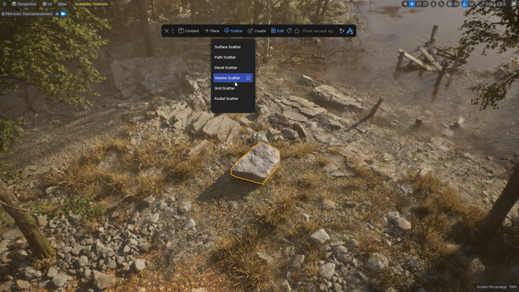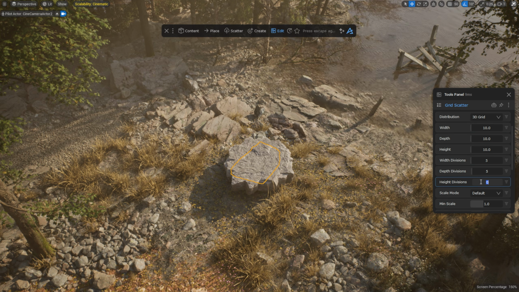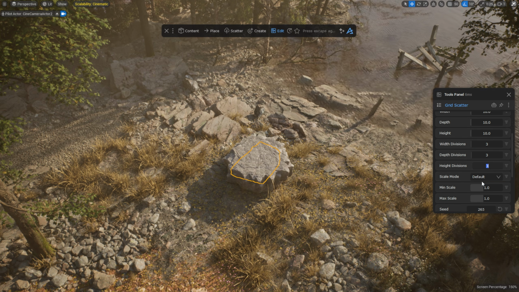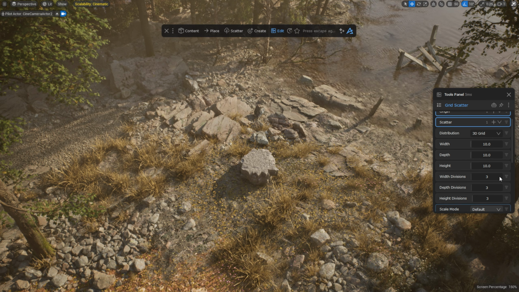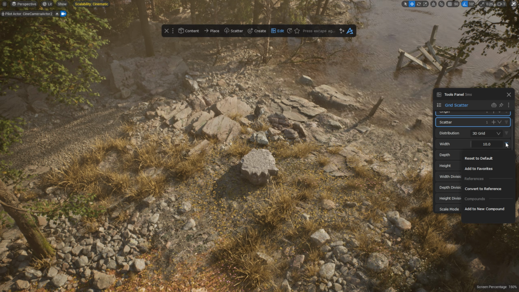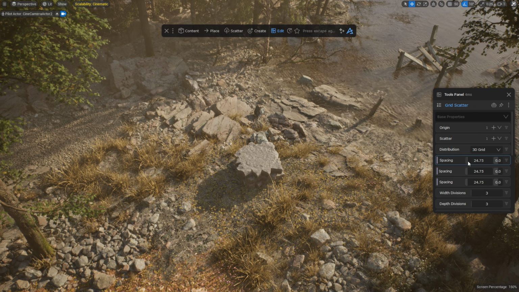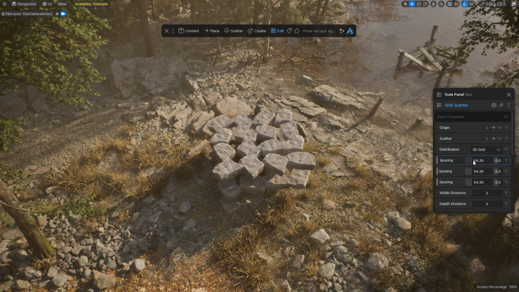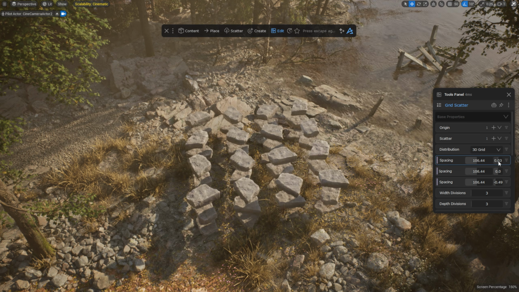Let's start with a simple example. I will drag in our familiar rock model and set up a grid scatter using it. Let's say I want to control the width, depth and the height parameters together, while still having the flexibility to tweak them individually. I go to a little icon next to the width and choose Convert to Reference. I will name this reference spacing. So now I can assign the same spacing reference to other sliders. All three parameters are now linked to the same reference, which means I can adjust them globally via the reference tool, but also individually through their own sliders.